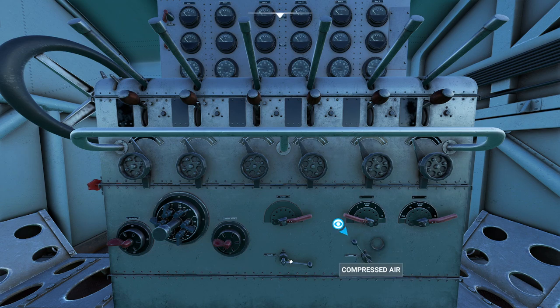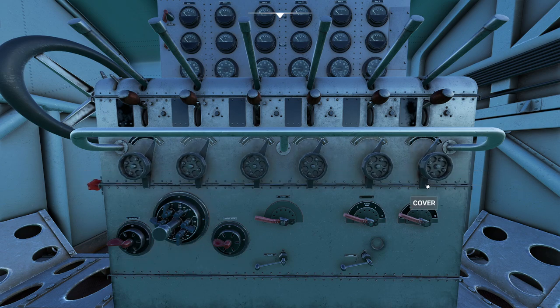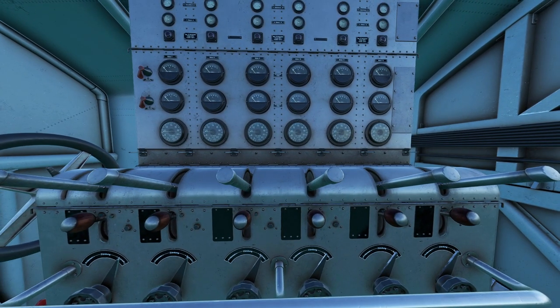That's it. Never started. Secure that. We're going to pull that back. We're going to set that back. Nebulizer comes off. We're going to set all of our timings back to the normal mode. Let me just go ahead and snap the covers so we can't accidentally change them. I just love the fact that you can manually adjust the timing. That just blows my mind.